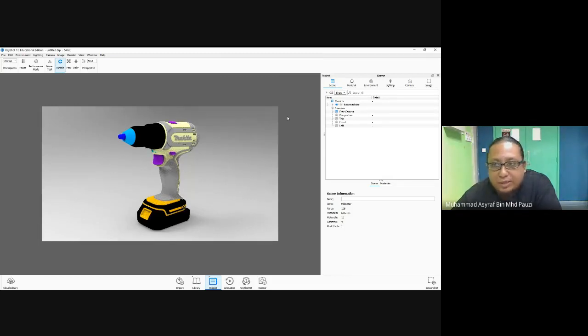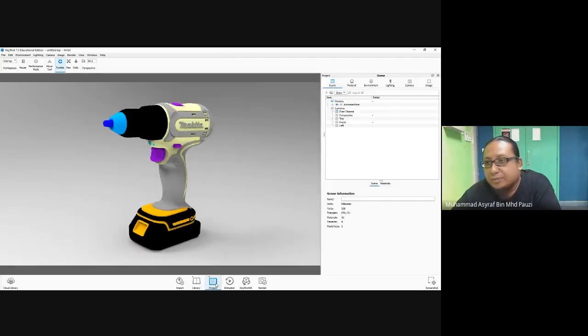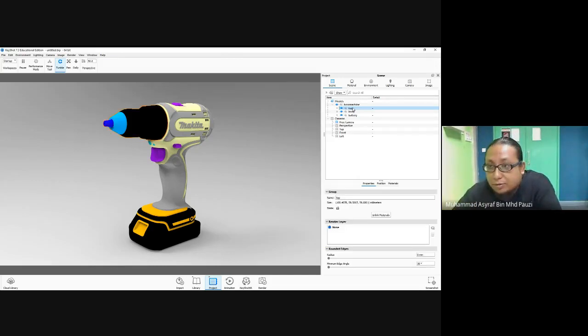All right, so over here, on your right screen, in the scene or project tab, you can see this model is already grouped, or layers have been put into it. If you click, this one will be highlighted, see, there's an orange line.